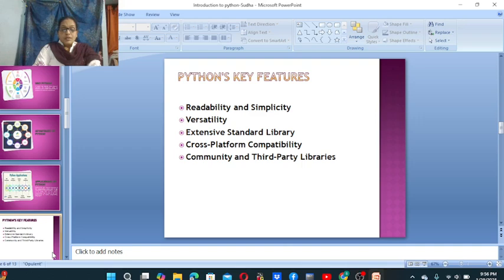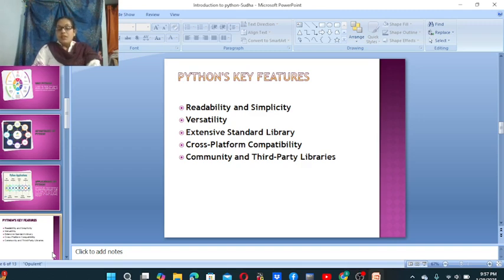the development time. Next, cross-platform compatibility, to provide proper output. It operates on different operating systems.